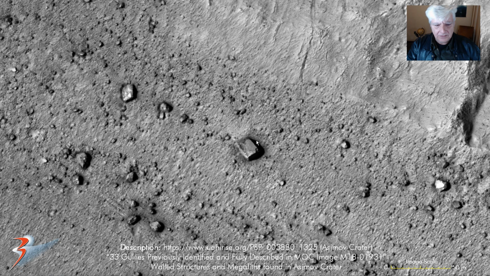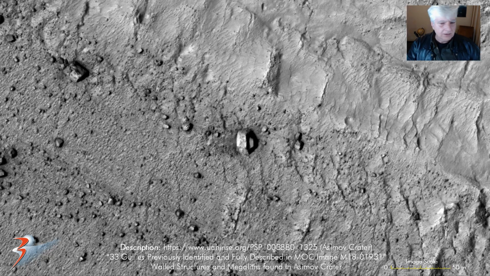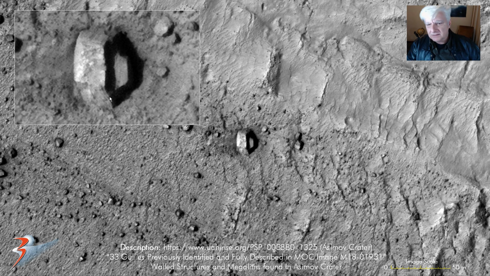Get the straight sides, flat surfaces, and then that little part that's been sort of chiseled into that corner. And then that piece that I was speaking of earlier, the 8 meter across megalith. This is an 8 by about 22. But this is really strange. It's sticking out here. I don't know.